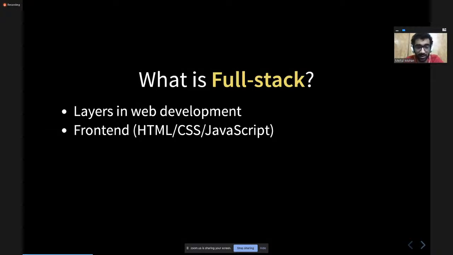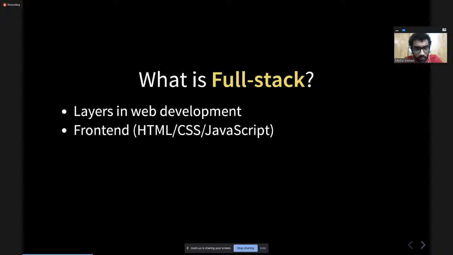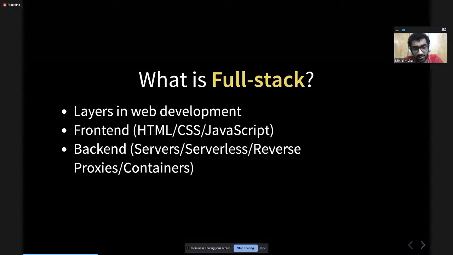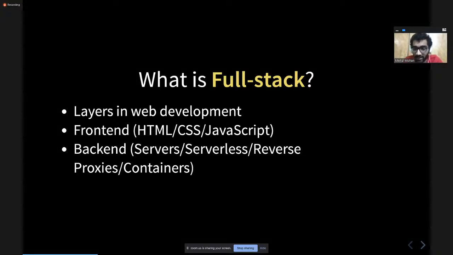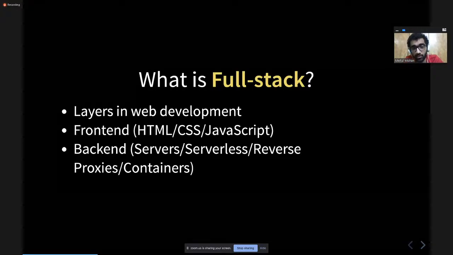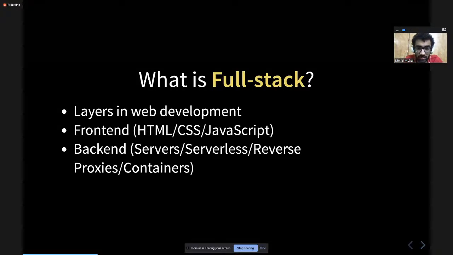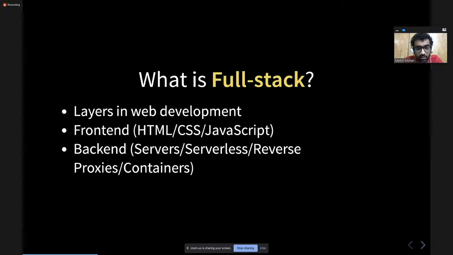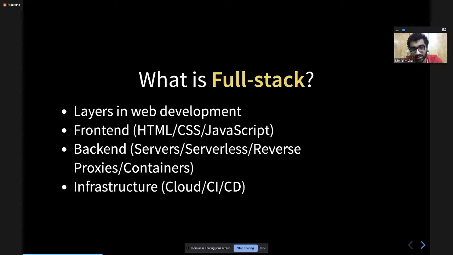You see when you start typing on the Google homepage, you start getting results immediately. So that is made possible with JavaScript. JavaScript is trying to make calls to backend and so on and so forth. The next layer is backend, right? So the backend are the actual computers, are the actual powerful servers which Google is running in order to communicate those results to your computer, right? And the third one is the infrastructure.